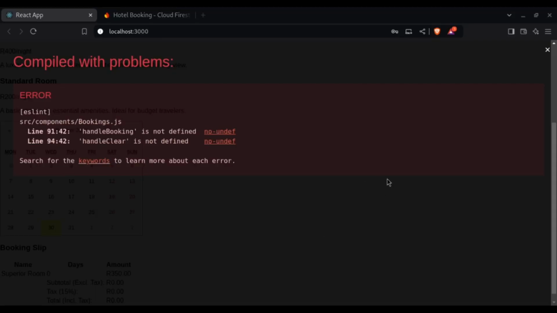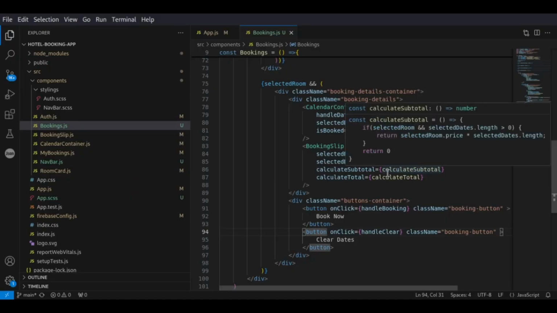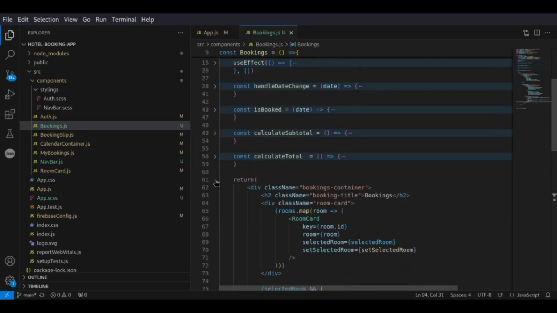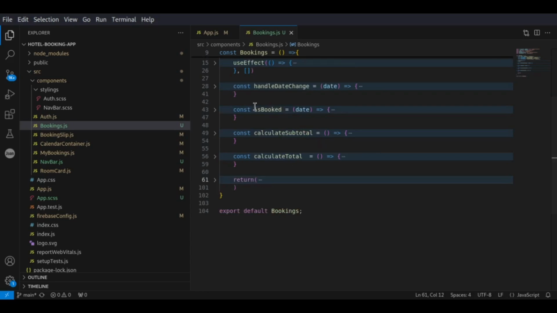So now obviously we need to handle those two things. Start with the handle booking because that's the most important.